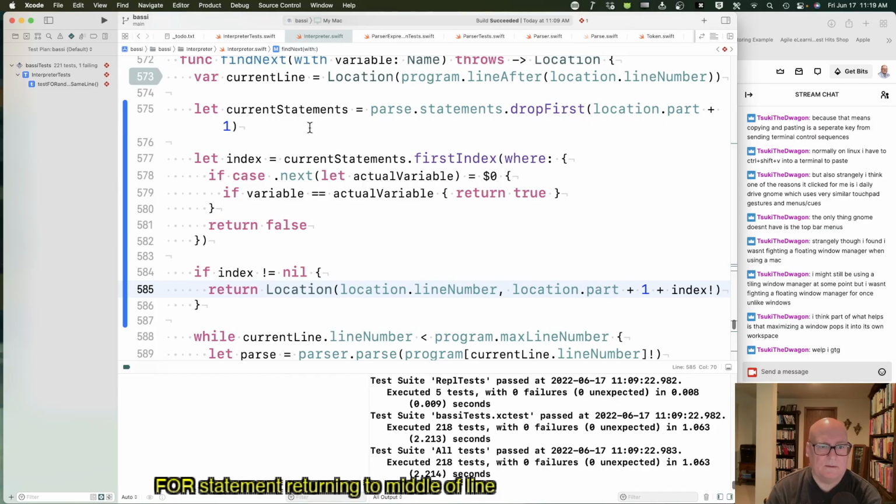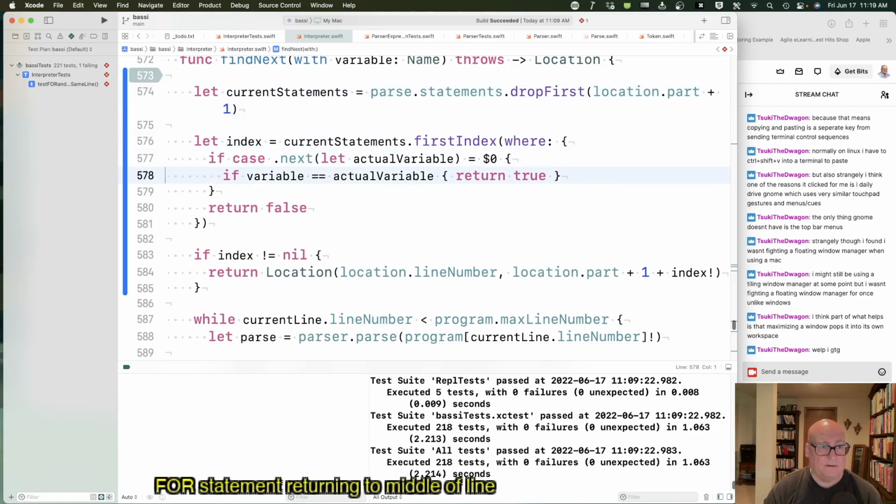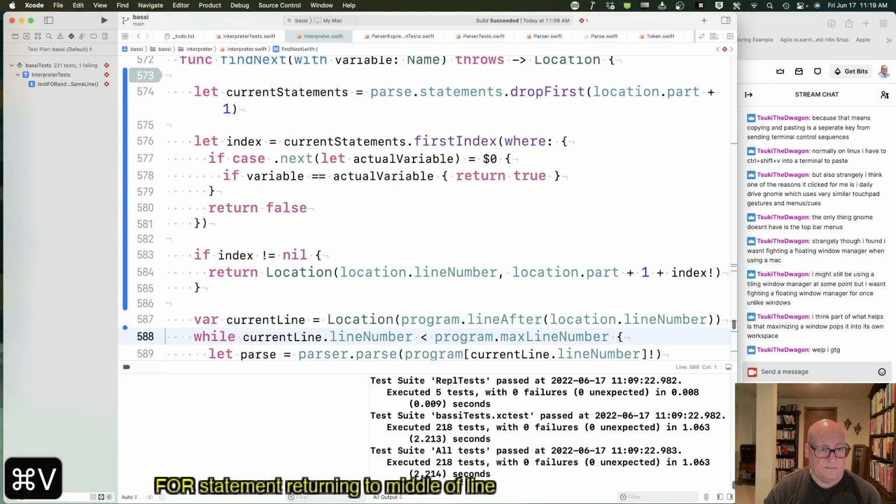Okay. This can go down here. Okay. We're going to take the current list of statements, drop 1 if it starts with 4. If 4 is the second, we'll drop 2. Okay. We'll drop up to the 4.